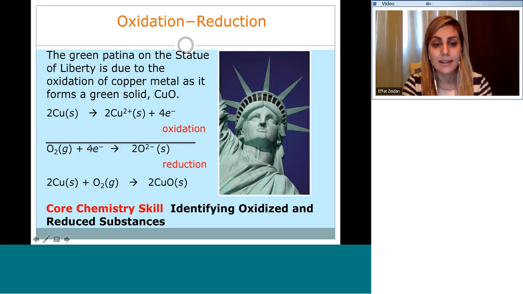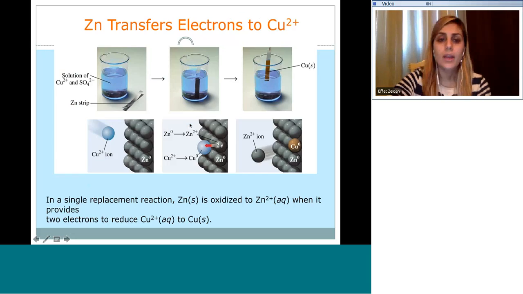So what it's basically telling us is that when we balance these equations, we balance the actual number of atoms and also we balance the charge. Okay, so here the total charge is 0 on this side. On this side it has to be 0 as well. How is that possible? If we have 2 times 2 plus, 2 copper 2+ ions, they have a total charge of 4 plus, and then we have plus 4 electrons which are negatively charged. These cancel out, giving us a 0 charge total.